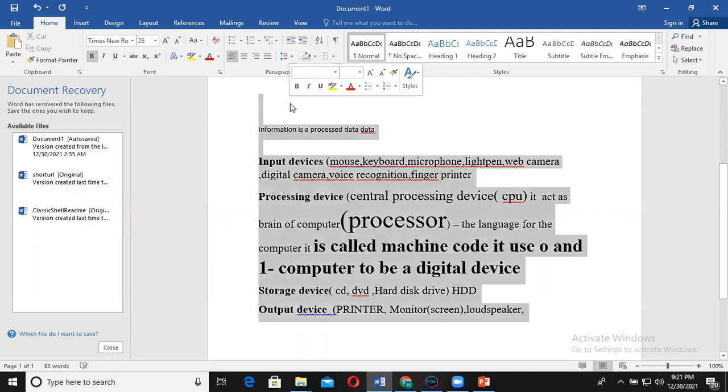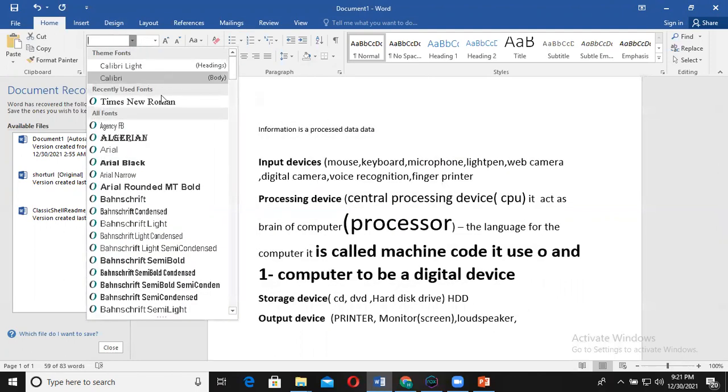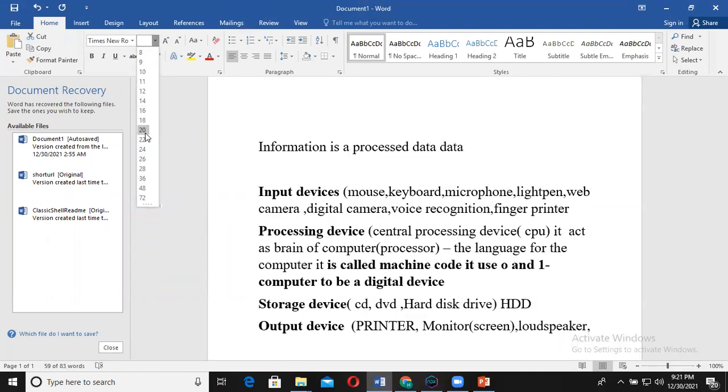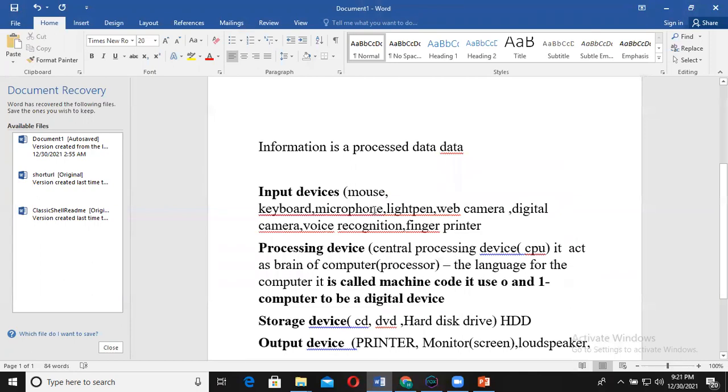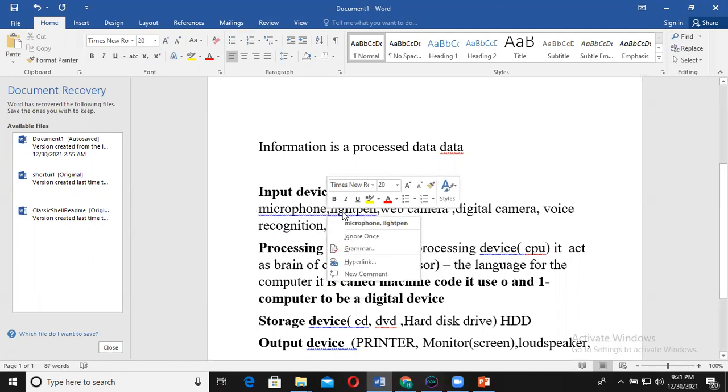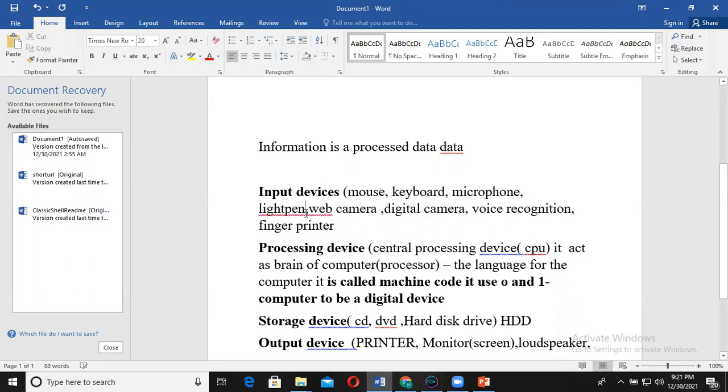Now, to make things clear, let's take, for instance, a time to think about how computers change people physically and logically.